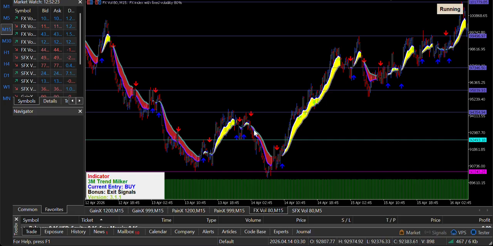It switched from a downtrend, from this red color, into an uptrend, which is this yellow color at this point, and it gave us a buy signal, which is the blue arrow. Also at this point. And of course, another thing which we also need to consider here, just to let you know that all these are actually working together and the indicator is actually taking note of all these things together.